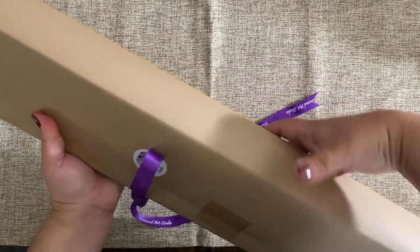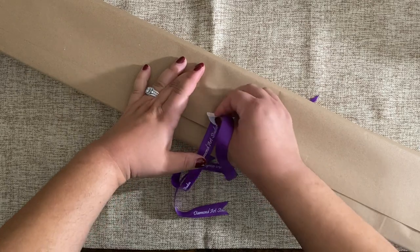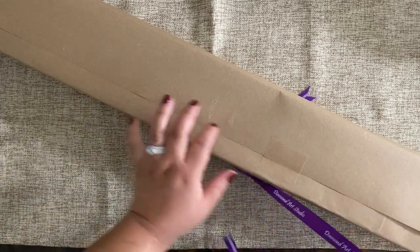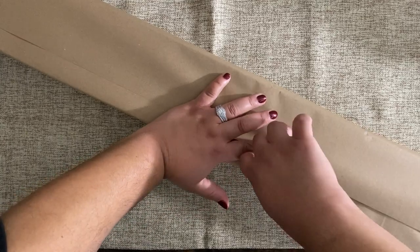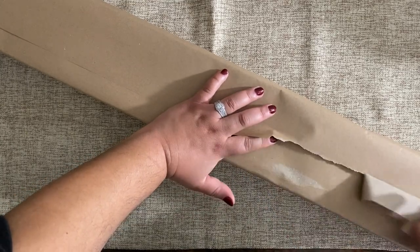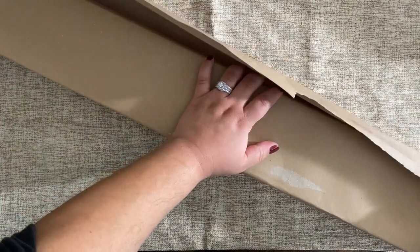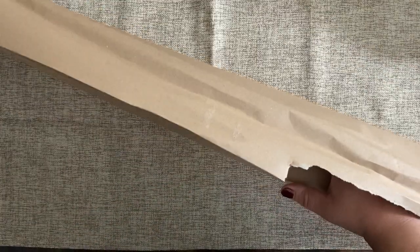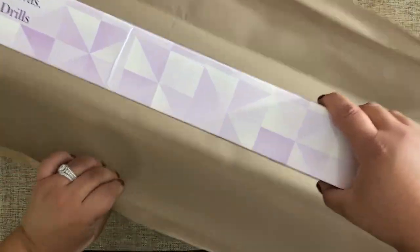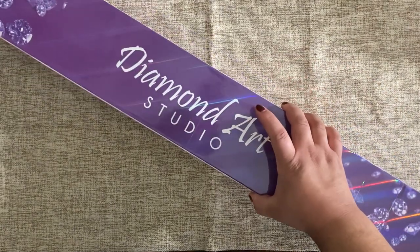On the back we can see they've wrapped it in this kind of brown paper bag material. We're just going to crack this bag open — I'm so excited to see what's underneath. Sorry, I'm ripping it just a little bit. It's like a kid unwrapping a present right now!